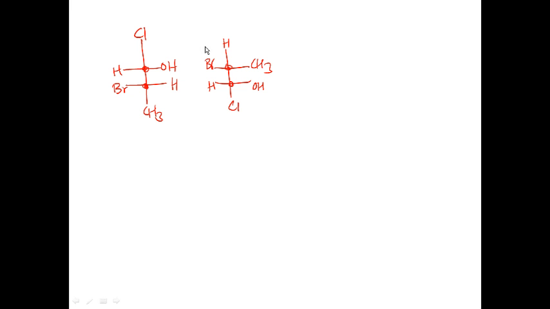So worst comes to worst, I could always determine R and S on each one of those two chiral centers and compare whether the top carbon and the bottom carbon here has the R or S configuration and vice versa. But what I like to do is just compare them visually. So what I have to do is put them in the same orientation, which means I'm going to have to take this molecule and rotate it 180 degrees in order to make the bottom carbon into the top carbon. So now if I do that, what's going to happen?